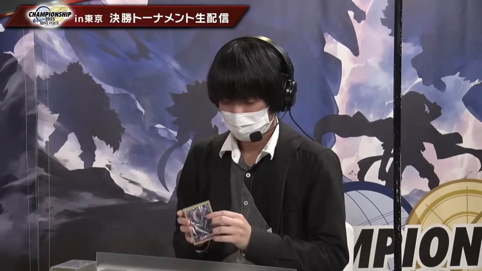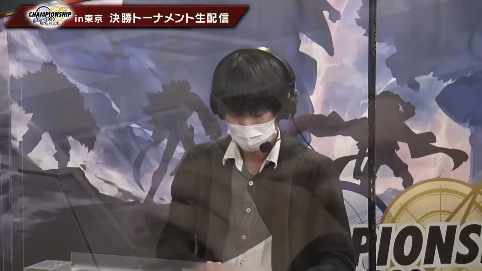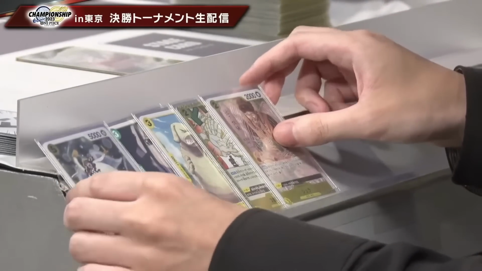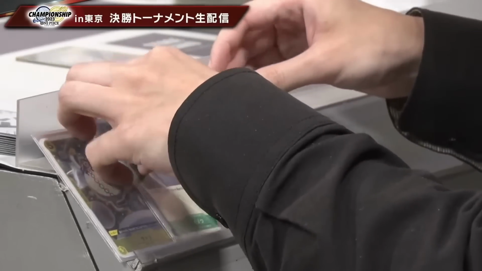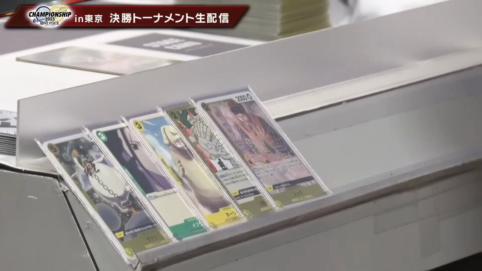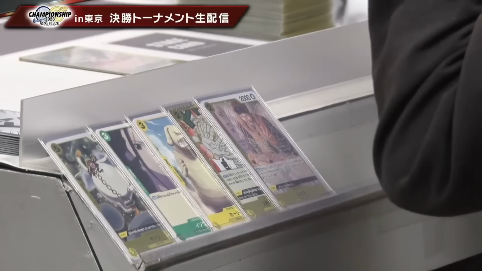because I feel like Yamato is generally good into the control decks like Sakazuki, like Gecko. Maybe not Gecko, I'm not sure. But I know the matchup is pretty scary for Sakazuki, and it's not the easiest on Reiju. So, yeah, I'm interested if 10-drop Doffy has an effect on it.